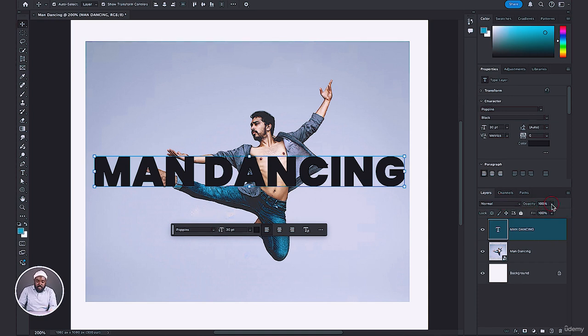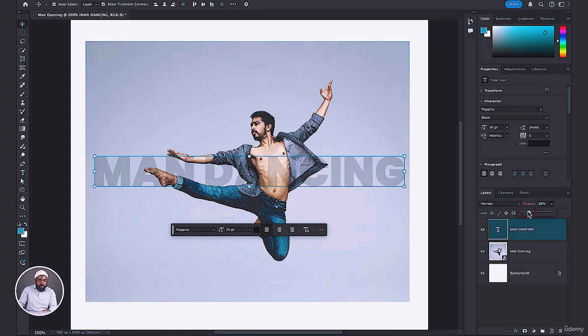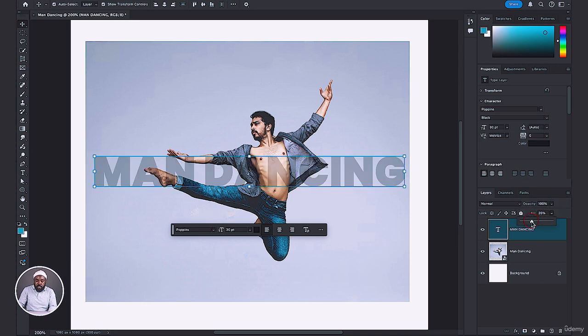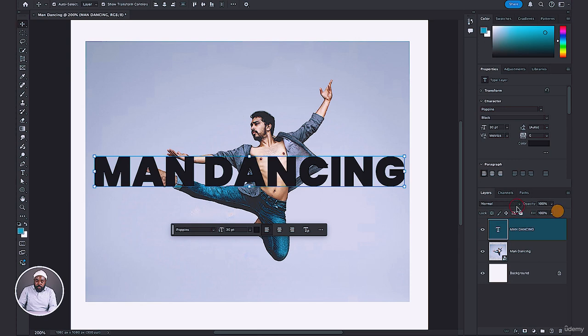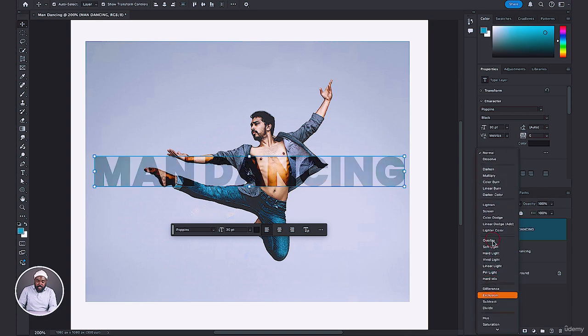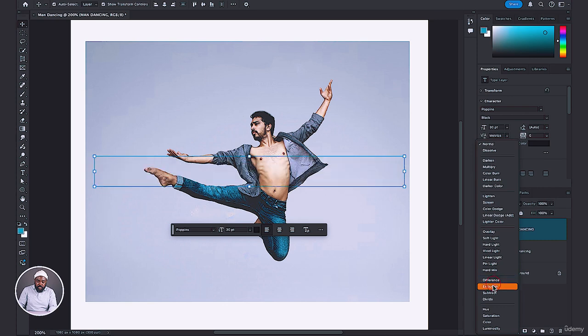So if we wanted to do anything here between man dancing and the actual image, we would come into our opacity, reduce our opacity, and you can see now that there is a blend between both images, but we don't want to do that. Or we can also go into our fill and do the same thing, but we have the option to use these modes. You can see we have the normal categories, we have the second category here, the darkens. We have the lighten categories. We have our overlay and a different category here. We have our difference and we have our component category here.